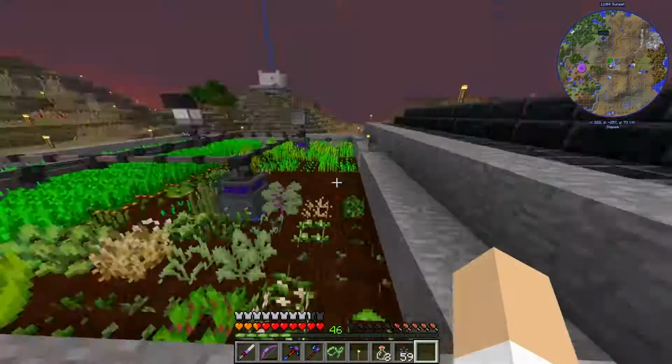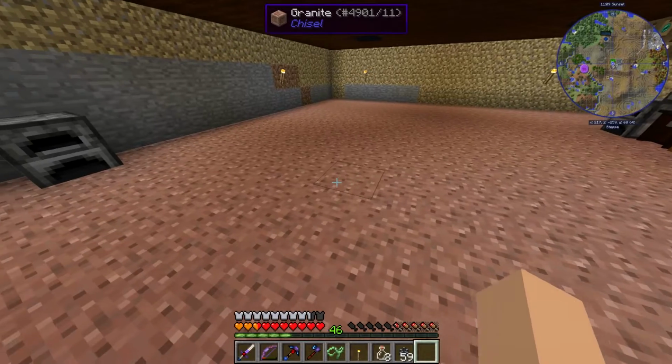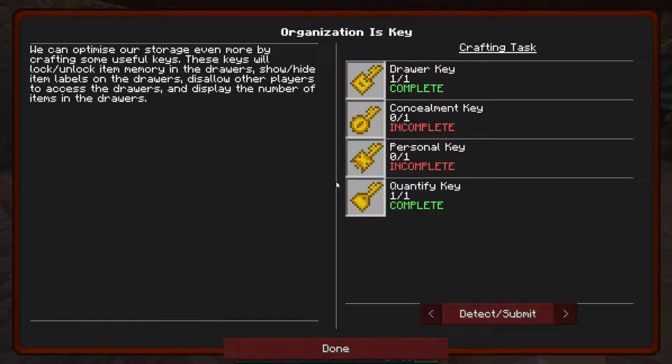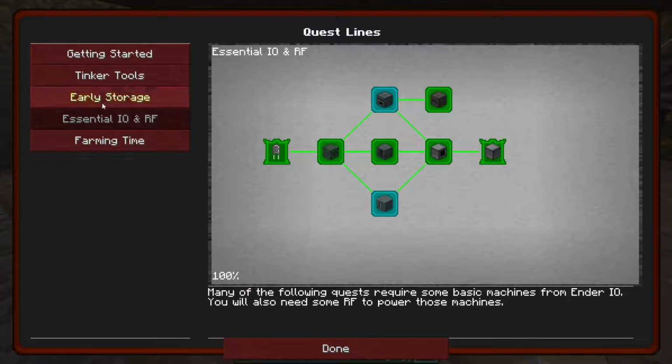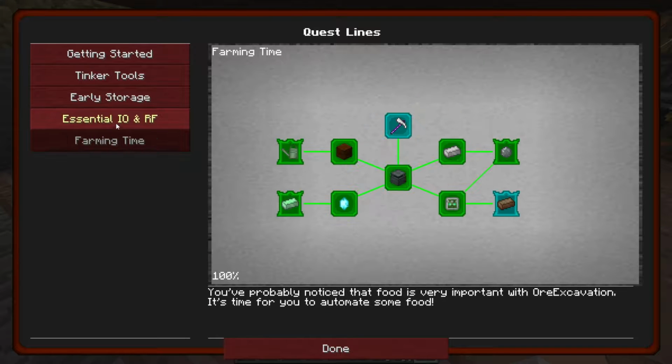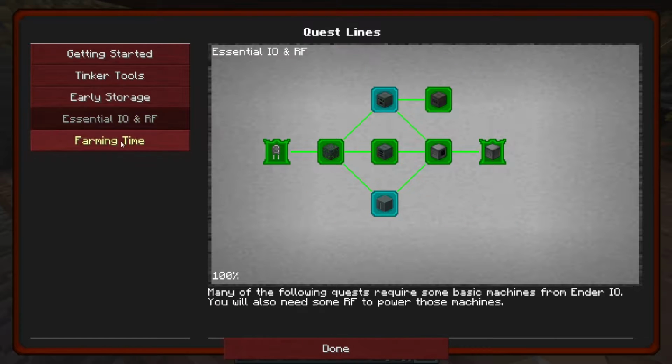Last off, before we get over into the house making, I've updated the quest book since the last update. In the last video, this is actually done already, but I added a few quests. I added Essential IO and RF and Farming Time, and Early Storage I think was already in there. But I added these 2, and a lot of this stuff we did on camera before the quest. That's what's cool about this series.